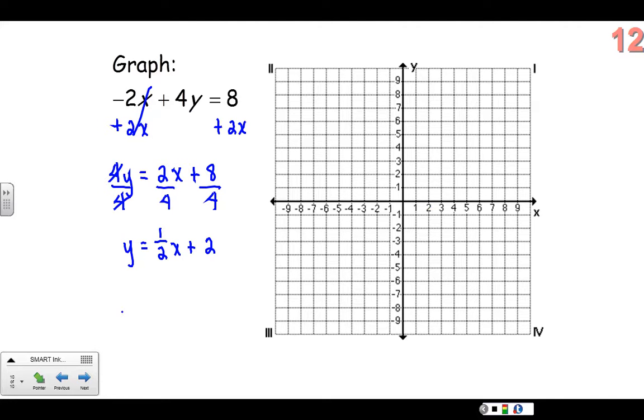So in this case, a linear function, my y-intercept is positive 2. My slope is 1/2, so I'm going to go between my points. I'll go over 2, up 1. So over 2, up 1, over 2, up 1, over 2, up 1. As many times as you'd like to plot some points. Connect the dots. And we have our linear function. Notice that these lines that we've been graphing would all pass the vertical line test, so they are linear functions.